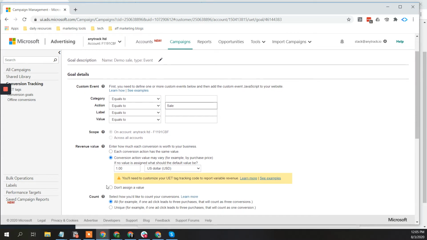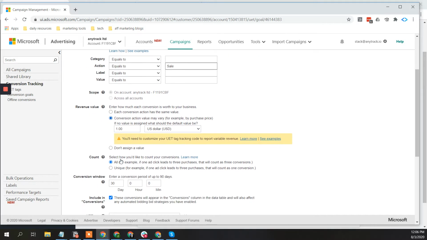Now, here it is very important to select the second option, conversion action value may vary, because conversions from different networks come at different rates, different values, especially if you're on a rev share, cost per sale deal. The values that you want to see in your Bing account will be different for every single sale. So it's very important that you select that option here.